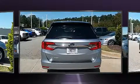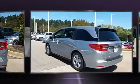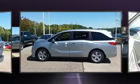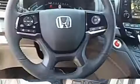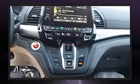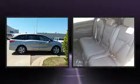All of the following features are included: a rear window wiper, a blind spot monitoring system, power moonroof, lane departure warning, and air conditioning. Backseat passengers will appreciate the rear audio controls, allowing them to make easy adjustments to the stereo system. Rear LCD monitors provide entertainment that your passengers will appreciate no matter how far the drive.